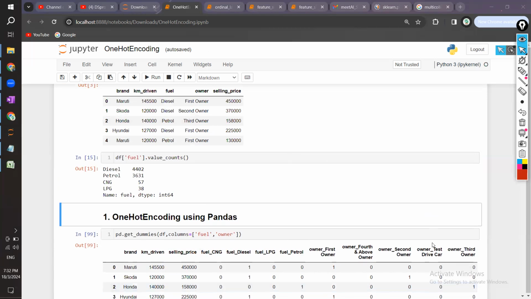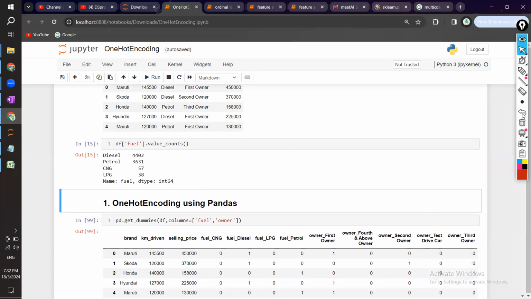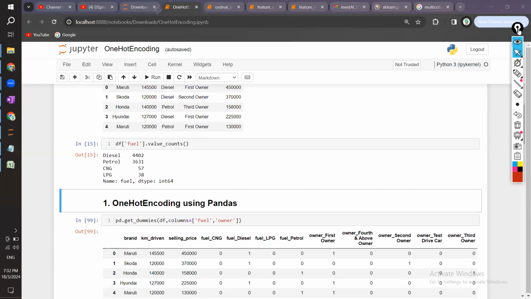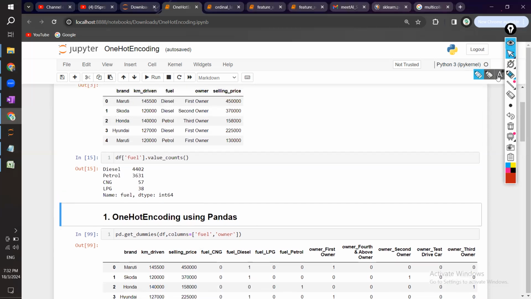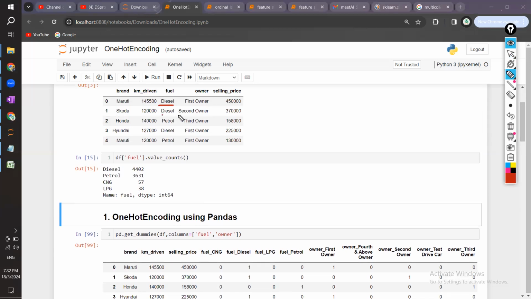Just if I show you a few examples, in the first row, in the fuel, the first two are diesel. So only concentrate on these particular OneHot encodings. First is diesel, right? So only wherever you are having diesel, it will be 1. That's why you are having 1, and all these are zeros. Next also diesel, zeros. Next is petrol, all zeros. Next is again diesel, zeros. Getting?